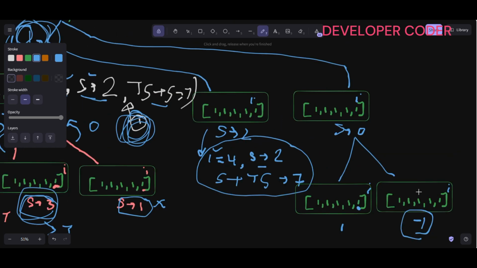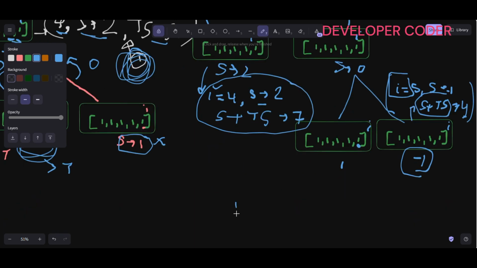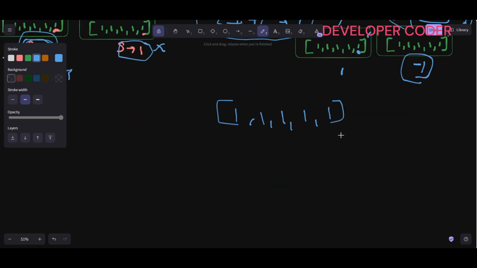When my i is at index 5, sum is -1, but sum plus total sum is -1 plus 5, which is 4. Because in an array we have just positive indexes, in the memoization table I am going to store the index and the value of sum plus total sum, so that everything remains positive. So here 1 1 1 1 1. If I use -1 for all, then my result is going to be -5.